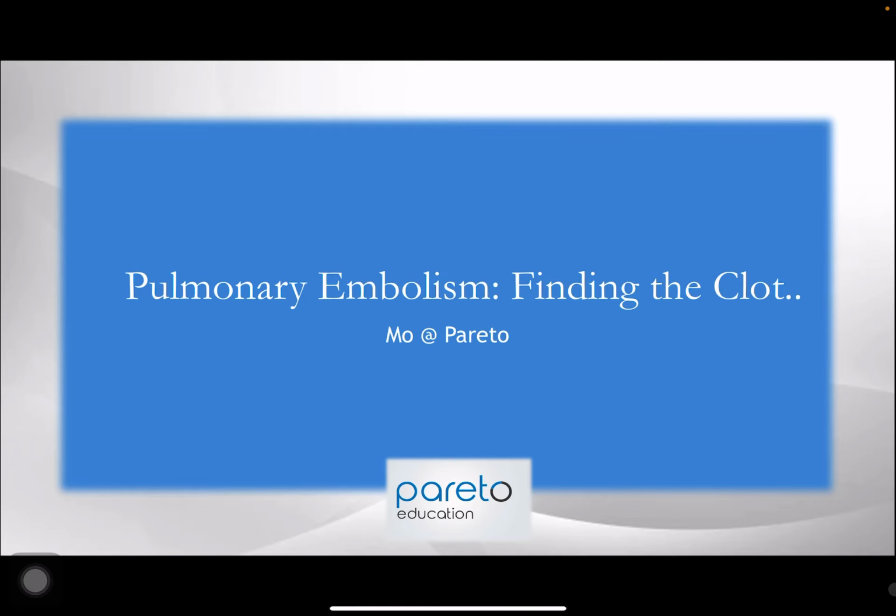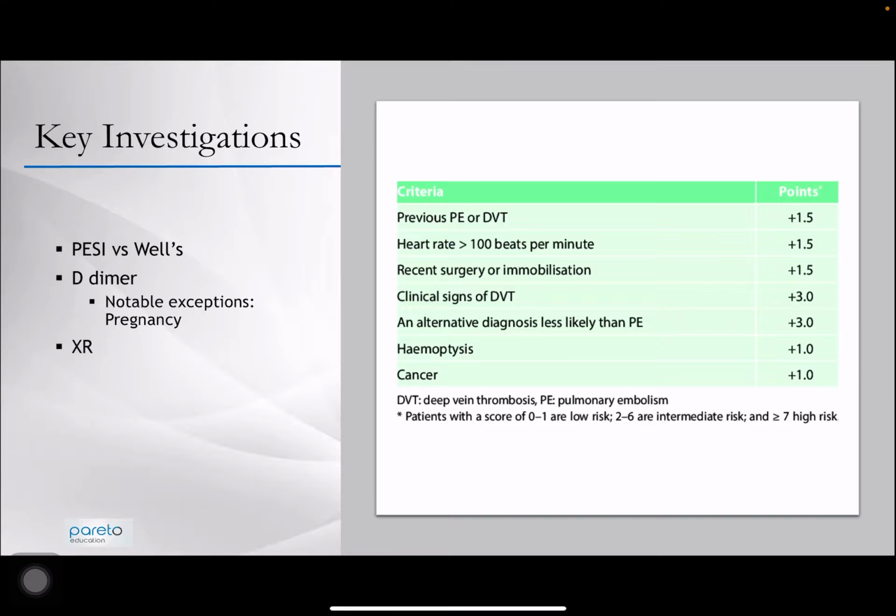Today we're going to be talking about pulmonary embolism, a fan favourite for examiners, including myself, in writing questions and testing students on this particular topic. So let's get to it. Diagnosing a PE isn't very difficult, but questions about investigating PEs can be quite tricky, until you've got your head around it, of course. So we're going to talk through some of the key investigations and also decisions about what type of scan to do. So hopefully we can make this easier.